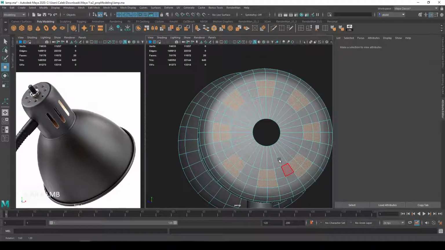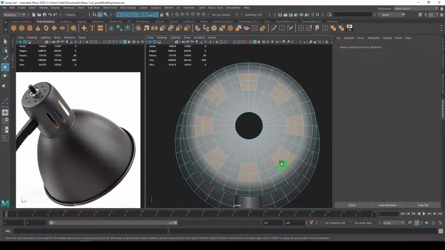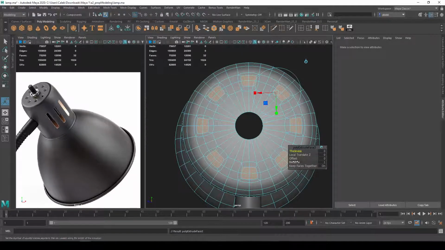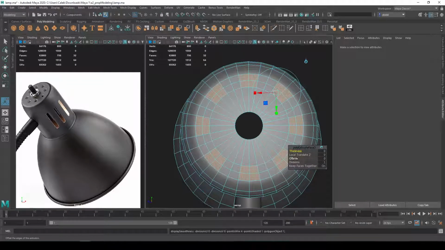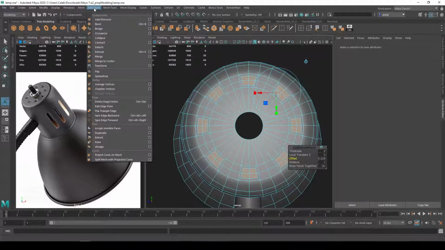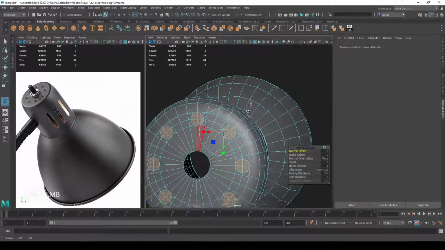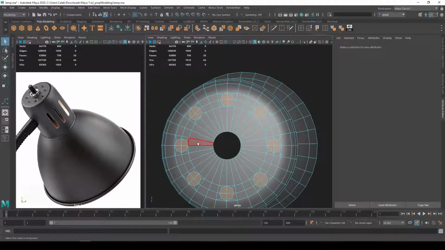What I'm going to do is a little extrude. Let's go to flat shaded. Hold Control Shift and do a little bit of an offset in. And then I'm going to go ahead and do a circularize. You can do this under Edit Mesh, Circularize, or click on that Circularize button. It takes whatever selections you have and makes them into little circles.